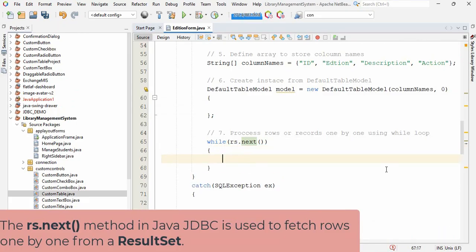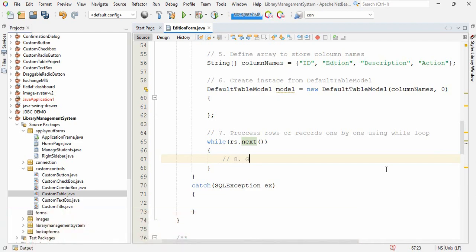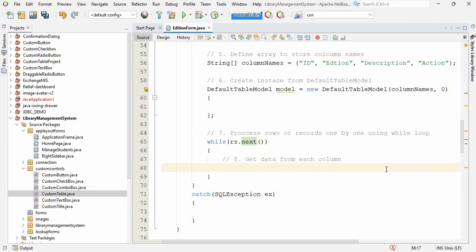Thereafter you want to get data from each column. This is step 8. Get data from each column. Let's store each column's data in a variable.